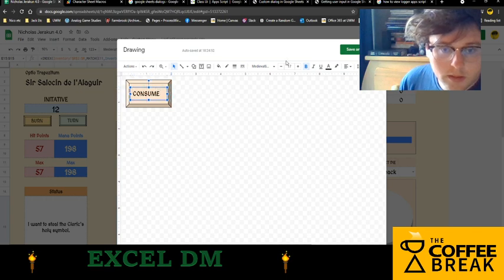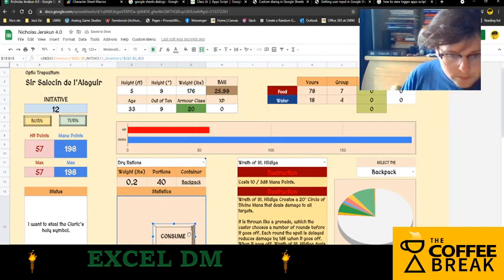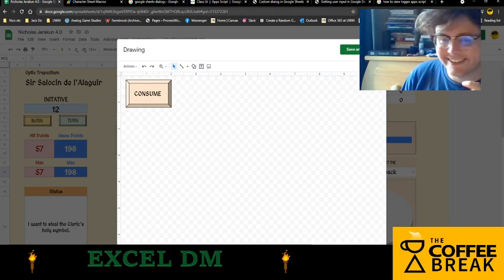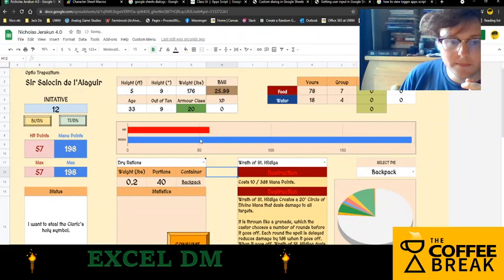Come on. What we need is that. Okay, so that's going to irritate me. Just made the button smaller. Okay, there we go. So there's our button. Maybe it shouldn't be that color, but it's just to get it working. So we got our button now. Actually, no, it should be that orange color for the backdrop. So there we go. Consume.